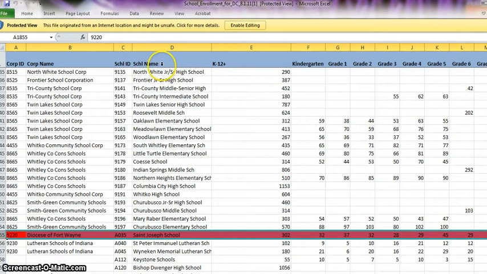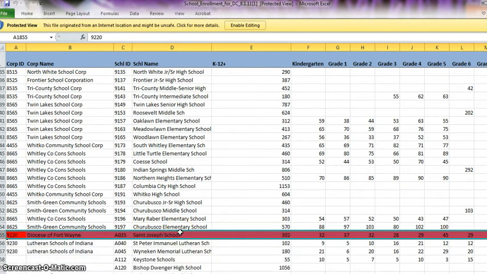Then basically I take the school name, not the corporation name, but the school name and the total that I got. And as you can see here, I marked where the non-public schools start. So again, we're still only talking about public schools. The way DOE does it is, even though they have a non-public school file for enrollment, they also slap the non-public schools here into the regular enrollment. So I basically had to identify where they were, and luckily most of the times, unlike the school corporation file, in the school file here they are mostly at the bottom, so I was able to easily avoid adding those into the file for public schools.